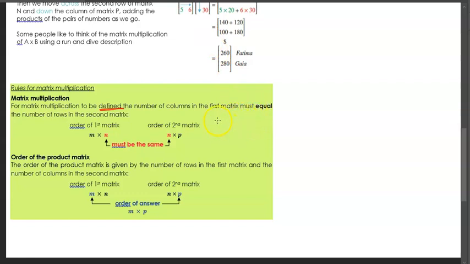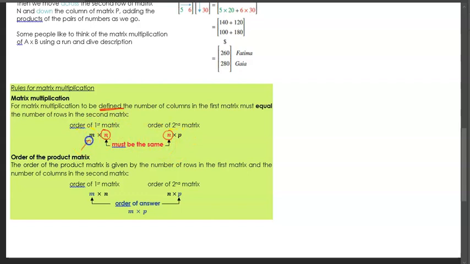So how we write this in general terms, if we have the first matrix, which is an m by n matrix, the order of the second matrix can be an n by p matrix. And what you have to be careful of is that whatever this number is within the first matrix, remember m and n can be any numbers, you gotta make sure that the number within the second matrix of that order, these two have to be the same.